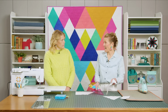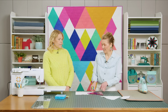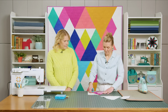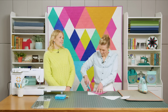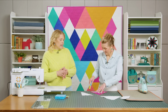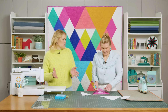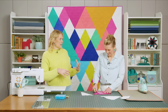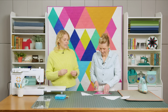Now in the pattern, it has all the requirements for how many triangles you need to cut for each colour as well. So make sure you check back in your pattern, and they are all listed there for you. That's awesome. Sometimes I make a quilt from my head before I have a pattern, right? And it is difficult because I don't know ahead of time how many 8.5-inch strips I need of each color, so a lot of times I cut way too much or not quite enough. A pattern is just amazing for that. I love having that extra bit of information.